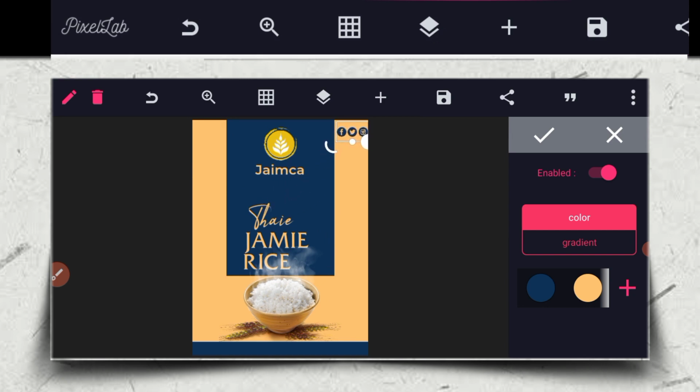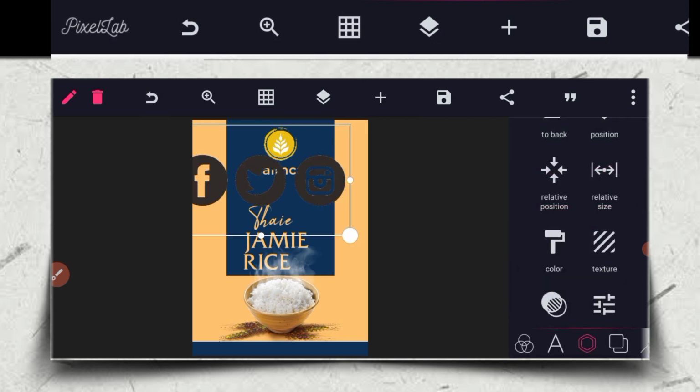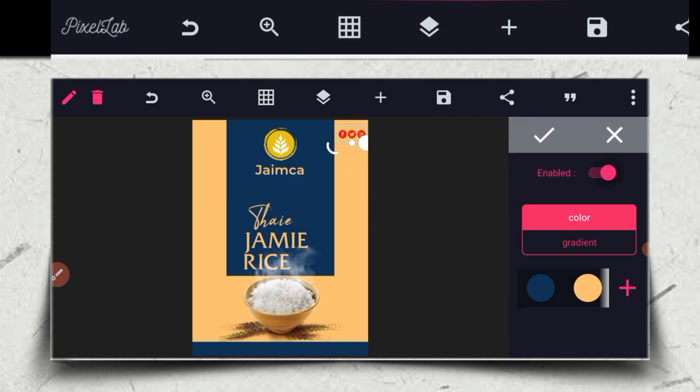Then place it here. Good. So let's change the color again.